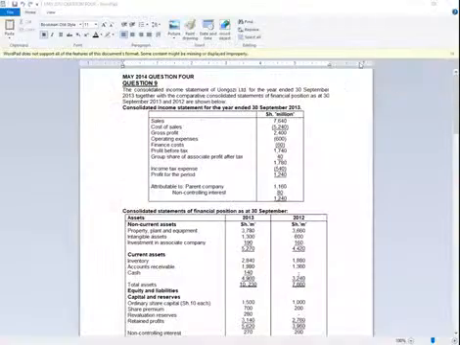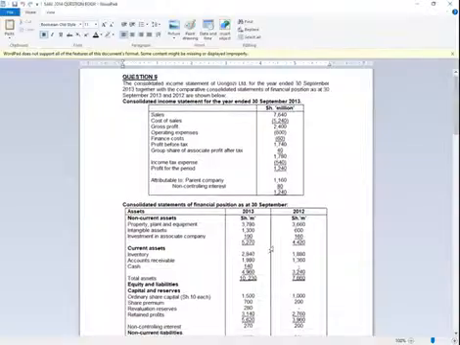I would want us to look at. And this is supposed to be exactly an hour class. So I'll try my best to move at a speed that everybody should be able to understand. So we are told here the consolidated income statement of Uongozi Limited for the year ended 30th September 2013, together with the comparative consolidated statements of financial position as at 30th September 2013 and 2012 are shown below.